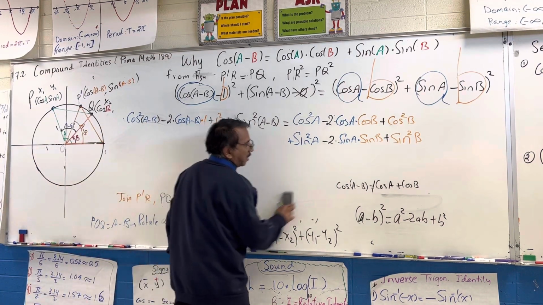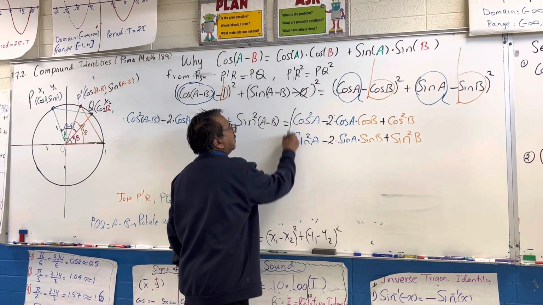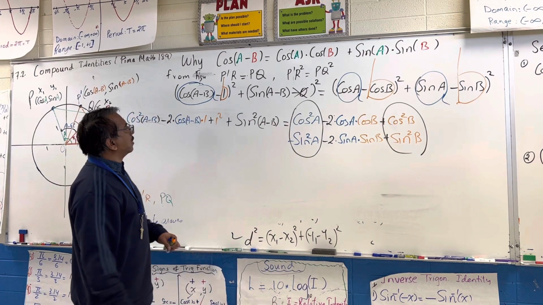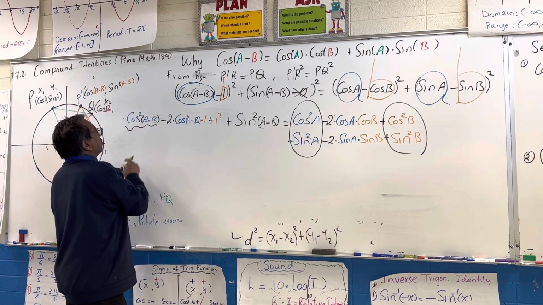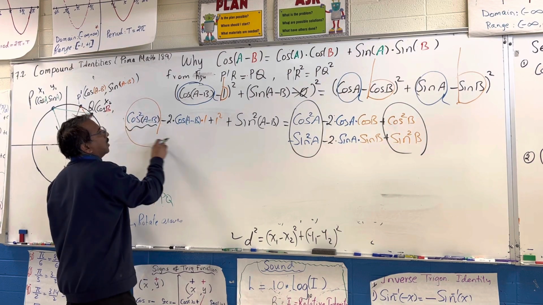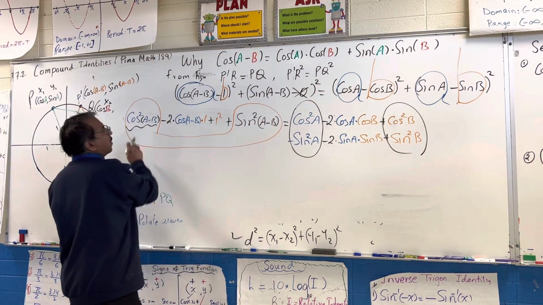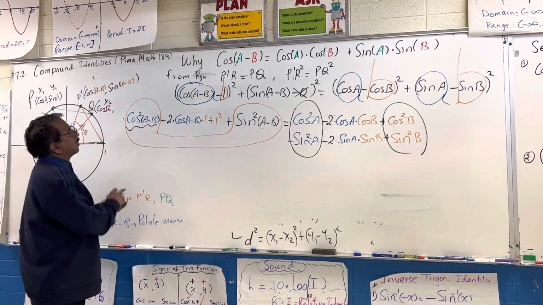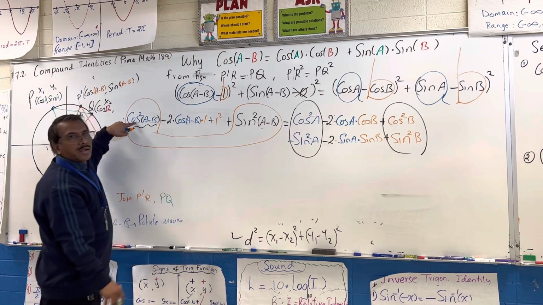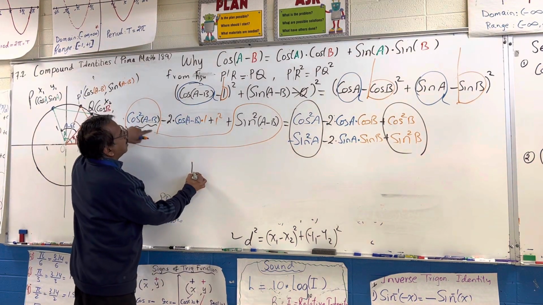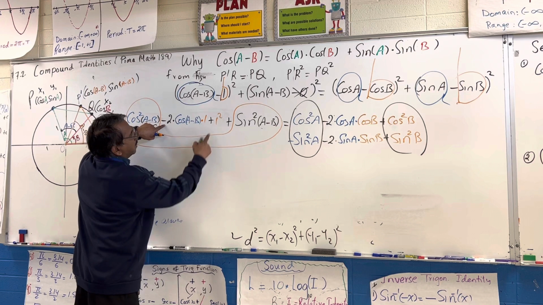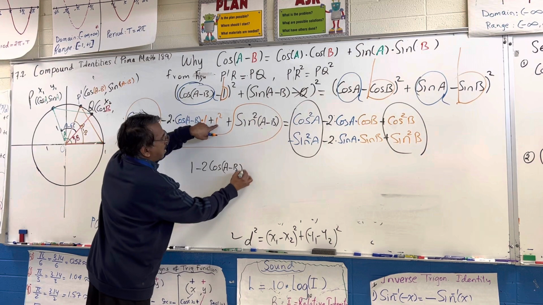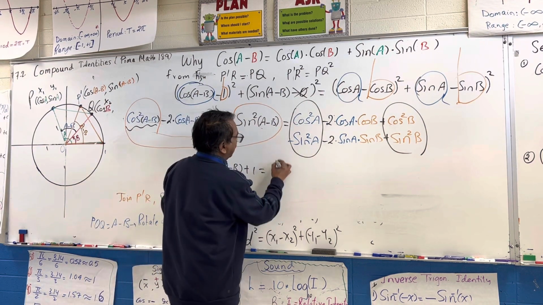So what do we do next is, these 2 parts, by the Pythagorean identity, will be 1. Same thing, this one will combine with this and give you 1. So cosine squared plus sine squared have the same angle, so this total will be 1 by the Pythagorean identity. So it will be 1. And then let me write this step: cosine of A minus B is 1 here plus 1. This will be 1.